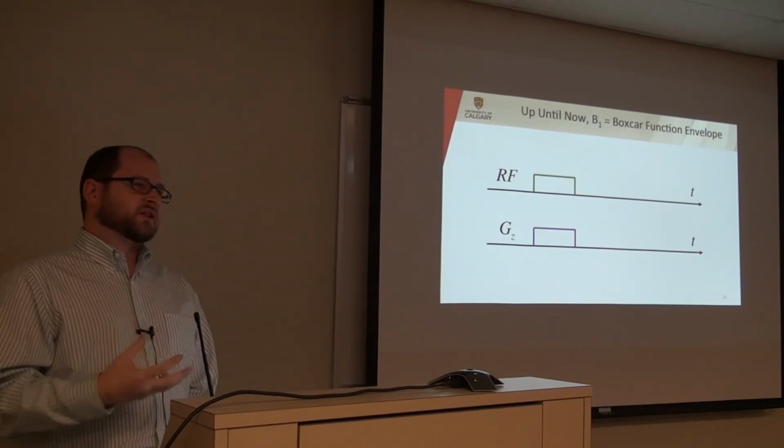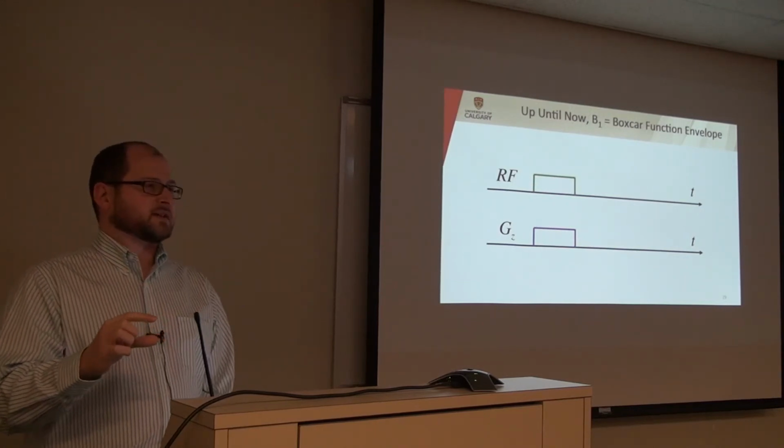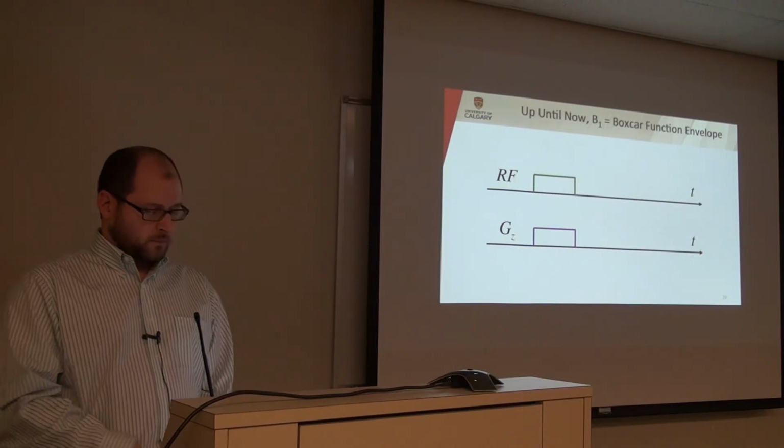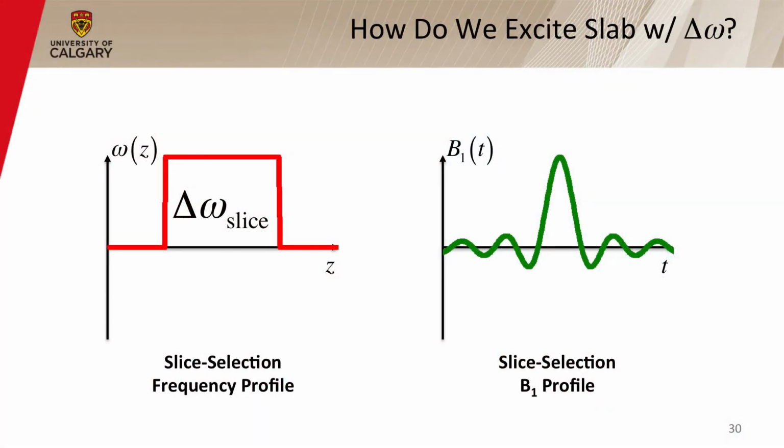But what we actually want to do now is excite this slice. Let's say half a centimeter or even a full centimeter in the slice direction. So what we really want is a slice profile that looks like this. So how would we possibly excite something in a frequency space based on something in a time space that looks like this? Well, this goes right back to what we talked about last time.